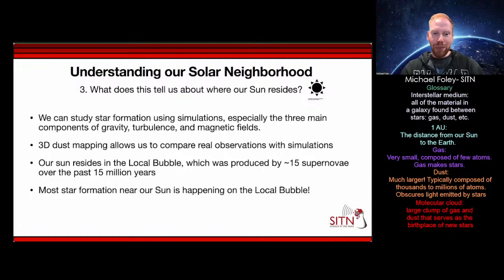And then finally, most star formation near our sun, so most of these new baby stars, are being born thanks to some of those other bubbles. So thanks to the death of old stars. It's really the circle of life, but on galactic scales. So the only thing that's left next is new discoveries.